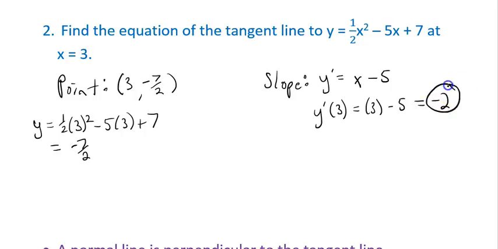So again, I have a slope of negative 2, but I have a new point here, and it's a new function that we're being tangent to. So my equation, put my y minus, my equals, and my x minus. I'm going to fill in the y value with the y, the x value with the x, and the slope in front. When I do that, I can put this to a plus just so it makes a little bit of sense. And I can leave it like this.